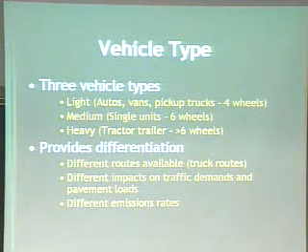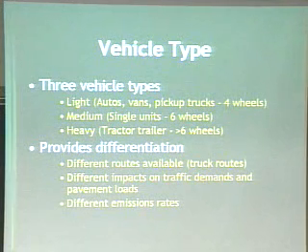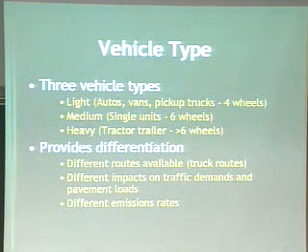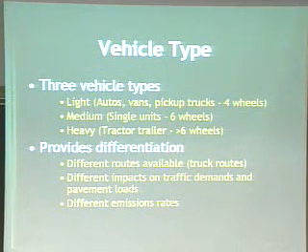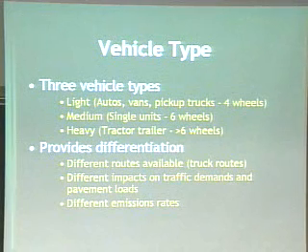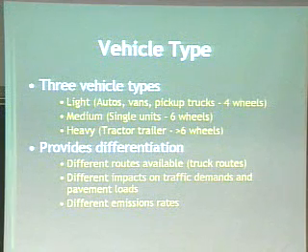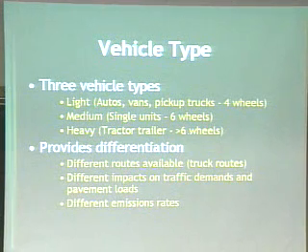We broke down into 3 vehicle types for the microsimulation work that we did. Light vehicles: anything with 4 wheels, including automobiles, vans, and what we would call pickup trucks. Single unit trucks have 6 wheels; this is medium. And then what we call heavy is everything with more than 6 wheels, in particular tractor-trailer units. The reason we went to this is, first of all, the truck route policy that we were supposed to simulate the impacts of differentiates on this basis, so we had to represent those categories.